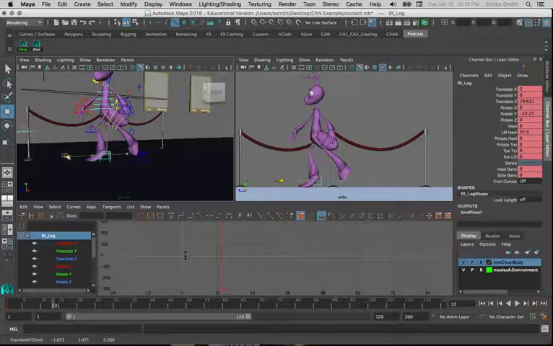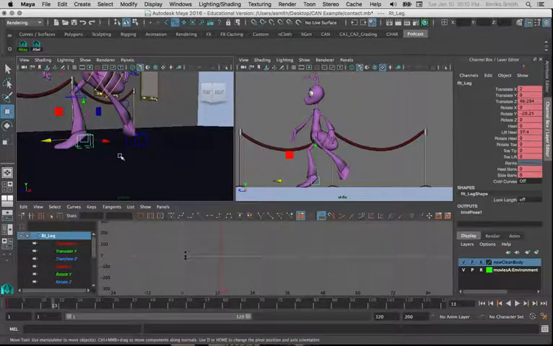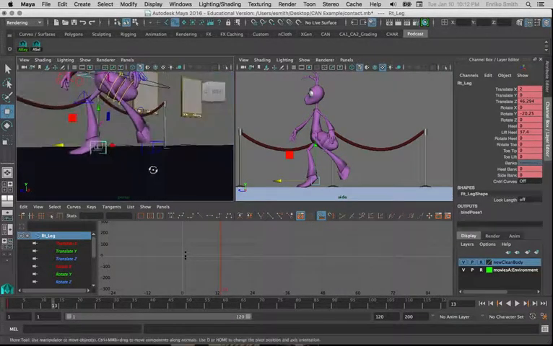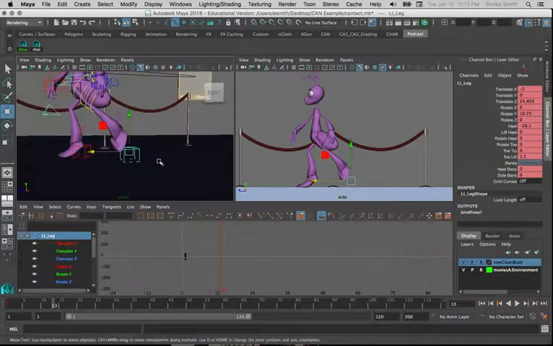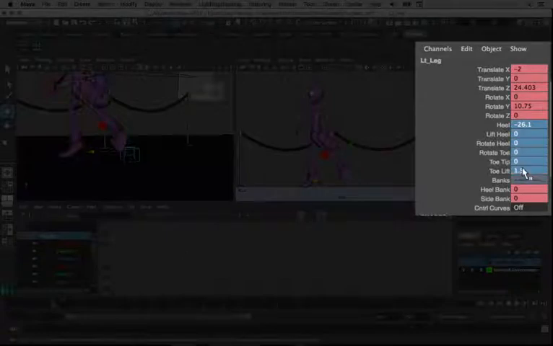And then continue on with the red foot. And then we're just going to start from the bottom and work our way up as before. So let's start with this really broken looking back foot. Since this is the back foot now, we don't need heel and toe lift. We're going to zero those out. But we will need lift heel.